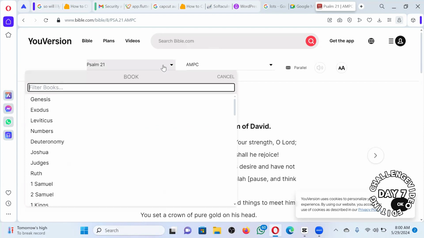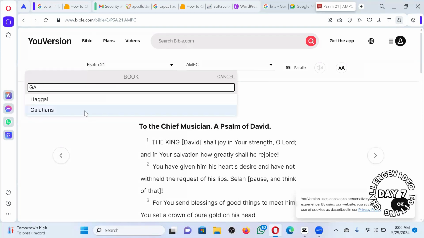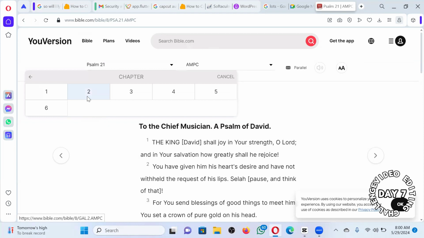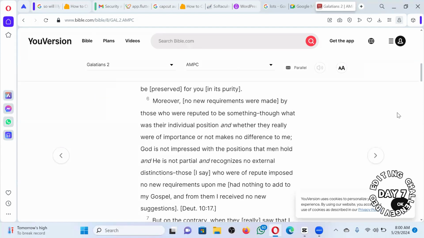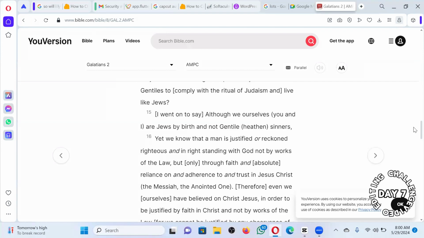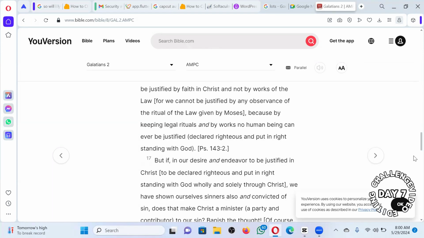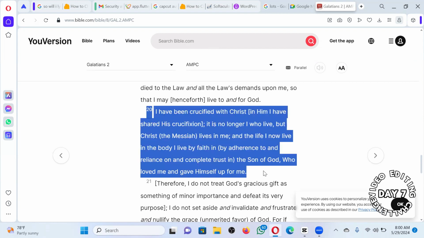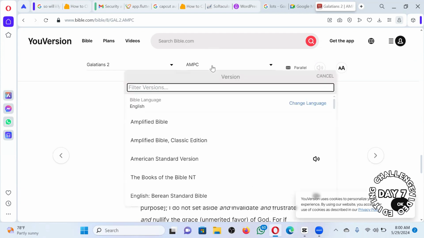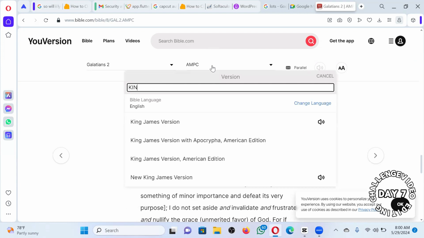Okay, I think Galatians chapter 2:20 to 21 as well. Okay, we are here. So I'm going to copy verse 20. Let me change the translation to King James Version.